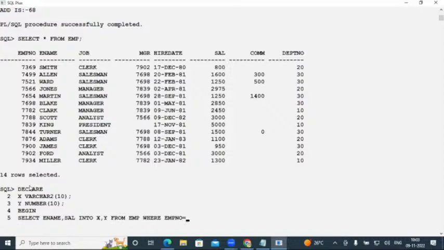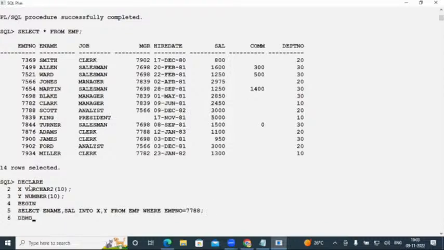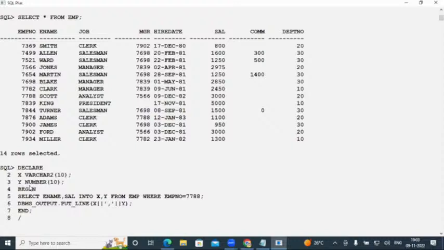EMP, where empno is equal to 7788, for example. Then DBMS_OUTPUT.PUT_LINE of X concatenated with a comma, concatenated with Y, and I will execute.